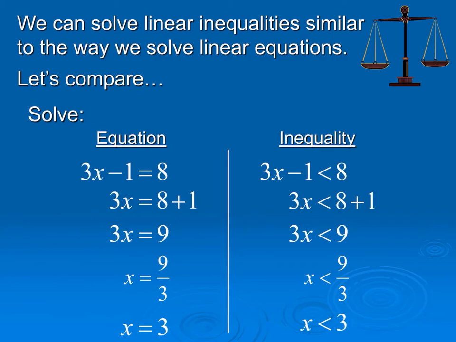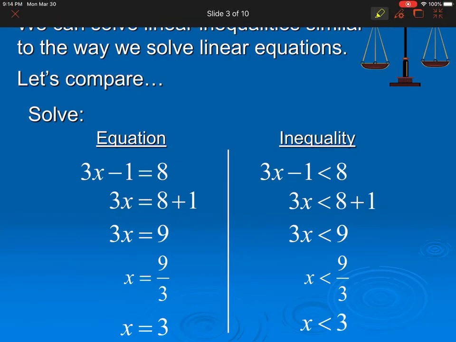There are actually two differences we need to talk about. One, I'll get to on the next slide, is that in an equation you get one answer. Your final answer is just a number, x equals 3. Whereas in an inequality, your answer is x less than 3. It gives you a whole domain. It gives you a whole list of numbers. All the numbers less than 3 solve this inequality. And you think, well, that's really no big deal. Yeah, I understand that. I could see that on the last line, x less than 3. And so that's not a huge difference. It's just a difference in what your answer means. And maybe you're not shocked by that at all.